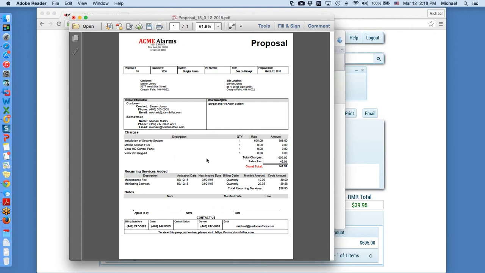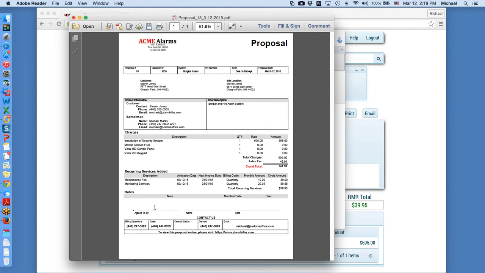Now, a new feature that's coming out, and it's to be released, I think, either this weekend or soon, is the ability to sequence and reorder all the line items in the proposal in any way that you want. So we're real excited to get that out the door. Then down here is all my recurring services. These are the recurring services on top of my current charges.